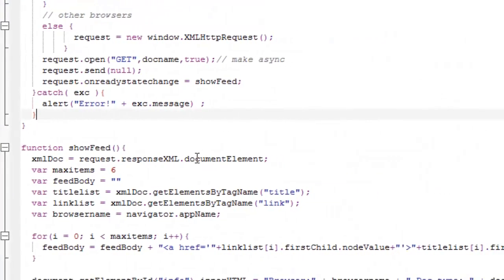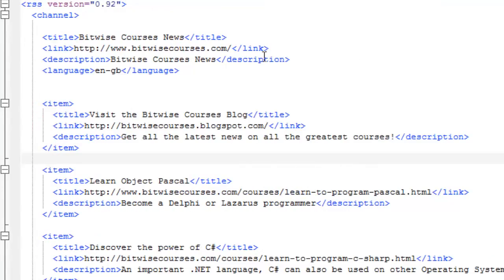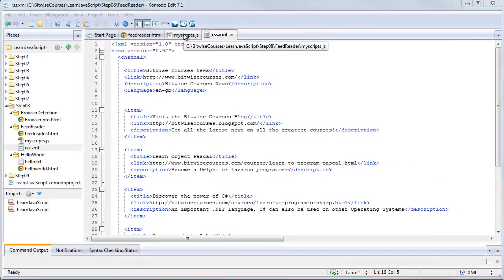Think of the file structure shown in the file browser as a list of nested nodes. That's not really surprising, because if you look back at the rss.xml, this is my XML file, you can see that that's exactly what I've got. I've got an outer node, a channel, and I drill down into it, and I have a number of items. You could think of each item as being like a folder or a directory on disk, and they contain yet sub-items: the title, link, description, and so on.